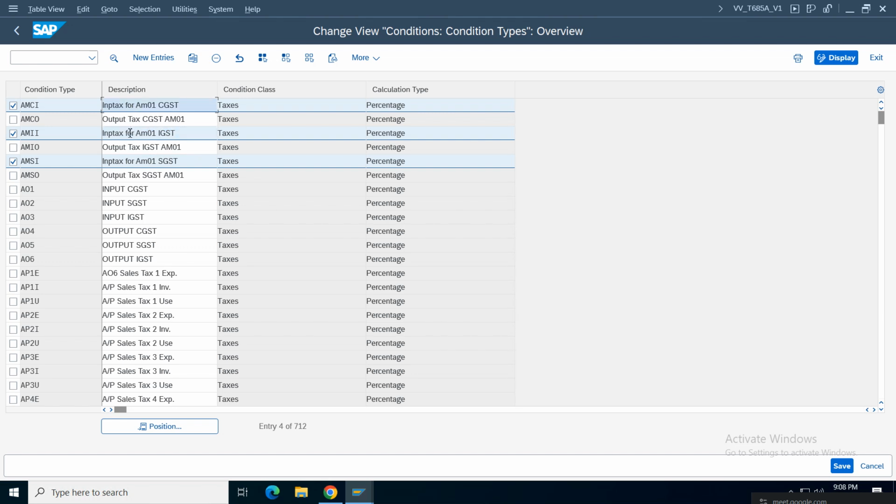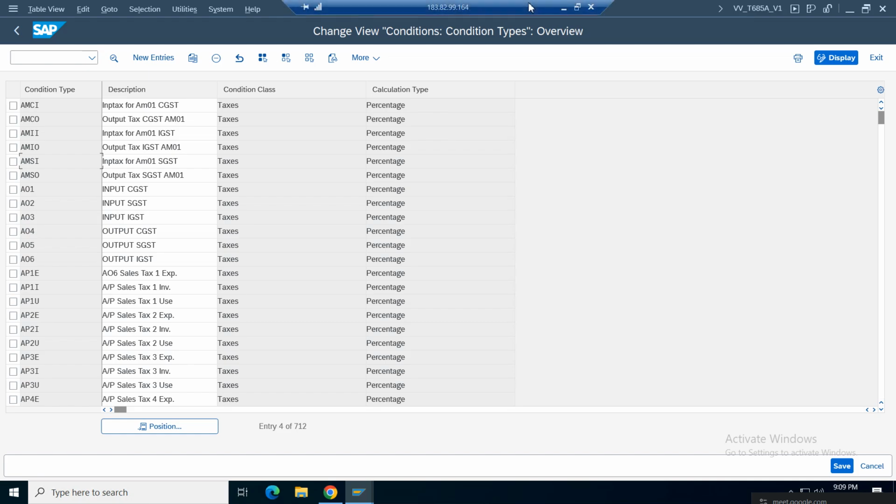In case you are working for other countries, for example the US, if the US has 10 conditions applicable, then you will create 10 condition types as input conditions. It depends upon the business requirement. In India, for GST, we have not only these three categories but one more, which is UGST. If you want to consider it, you can. As of now, I'm just considering three condition types, and at the same time three condition types for output.